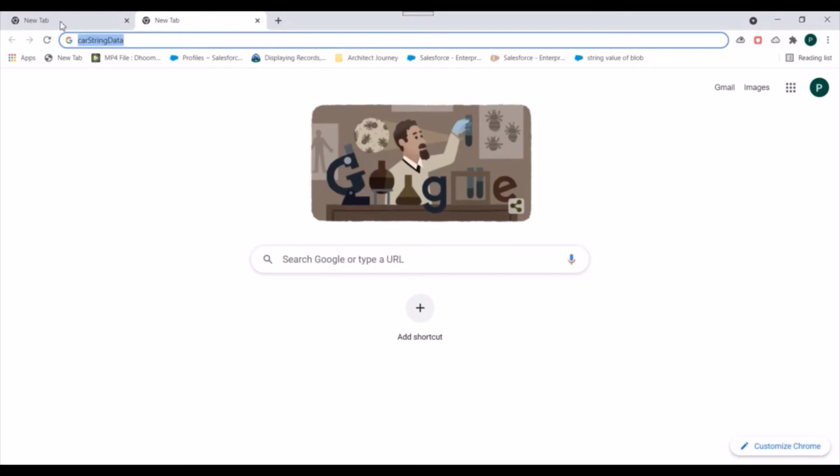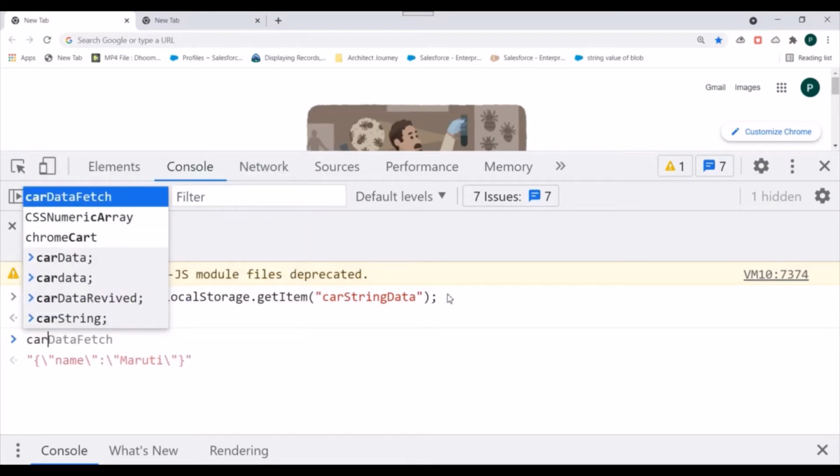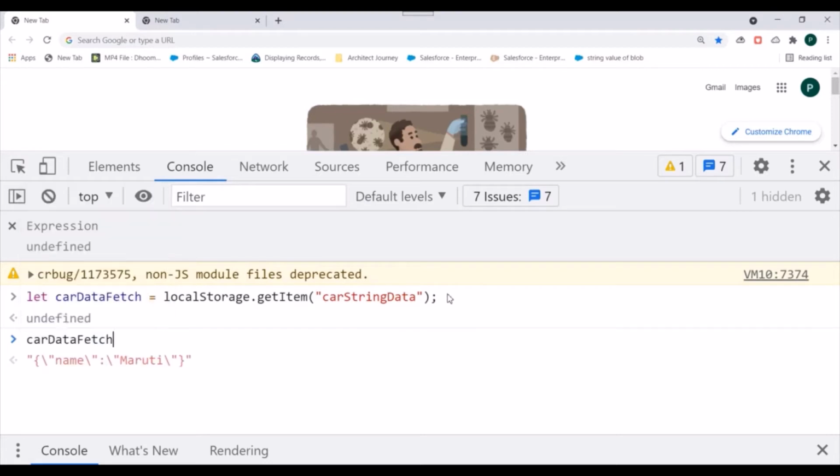So this thing, the car string data which we specified over there, we need to pass it there and click on execute. Now if I try to access this car data fetch property, you can see we are getting the data even after we have refreshed this browser, right? But the thing is, this is in string format.